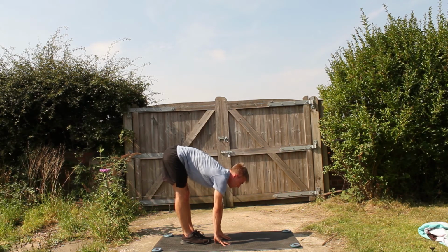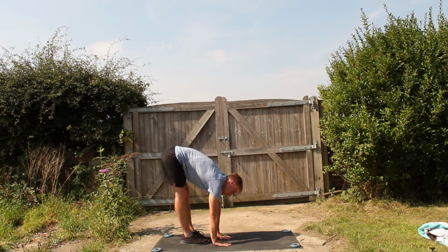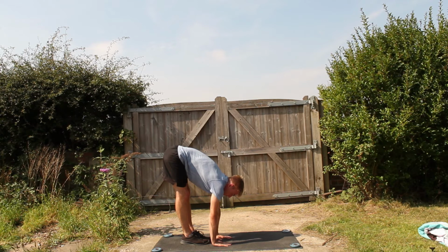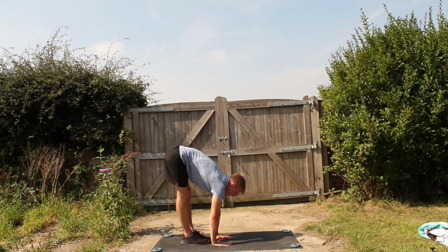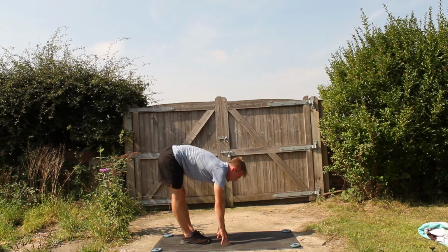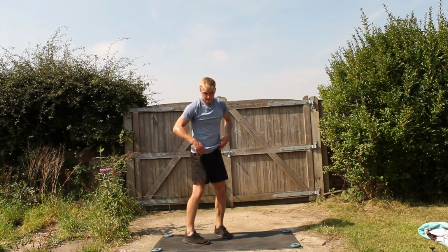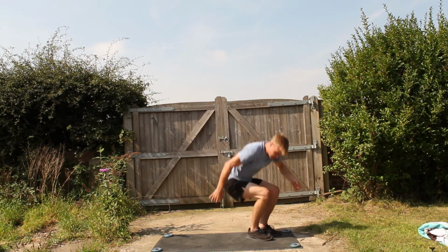Try and keep it straight in a line. That's what pulls on the muscle. And you just want a gentle tug. You don't want to be yanking it too hard or anything, just till you really feel the stretch. You're going to gently come back up, keep everything straight. Back up again. I'm going to do this sort of glute stretch.